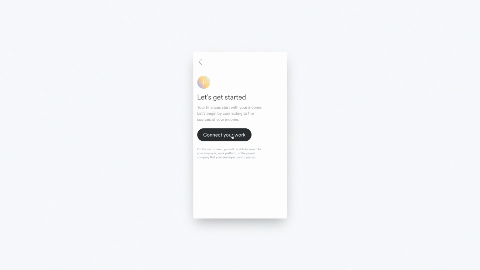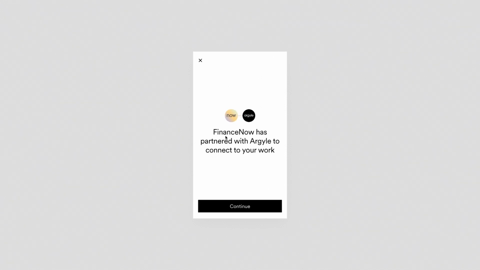You could imagine this button could exist within your own application experience. It could even replace a button that says Upload a Pay Stub. So when somebody clicks this Connect Your Work Accounts, Argyle Link is initialized. Argyle Link is our front-end user experience. And we built this with two things in mind. One, transparency for consumers, so they can understand how and who they're connecting their employment records to. And the second is simplicity, to make it as easy as possible for consumers to connect their work accounts.